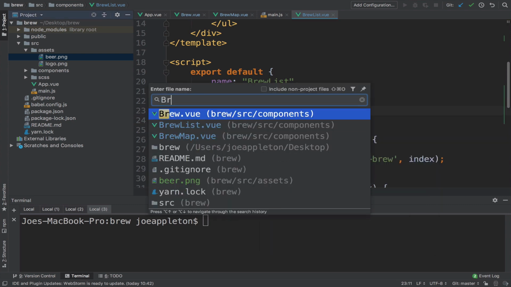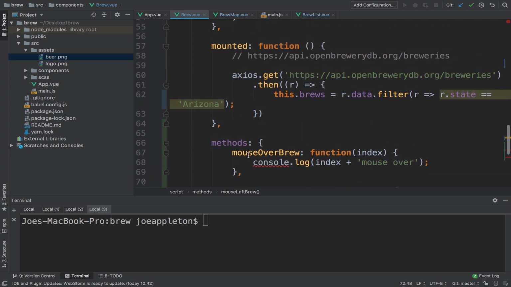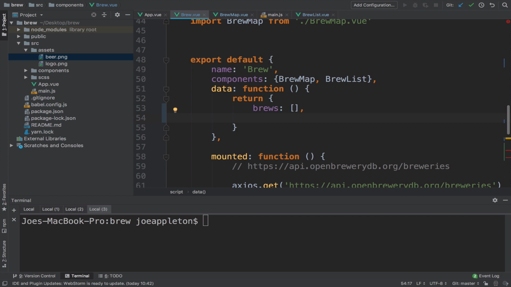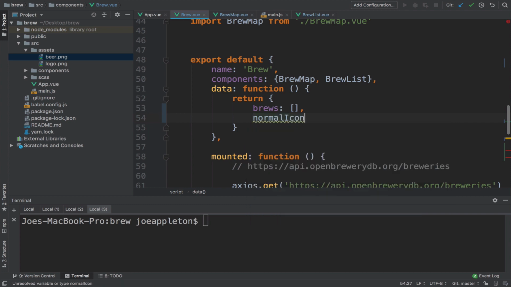I need to be on brew.vue where I'm consuming the event here. And I've already got a data function set up there. So I need to set up a normal icon size. So my normal icon is going to be 15, 15.